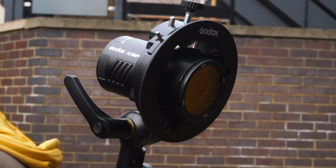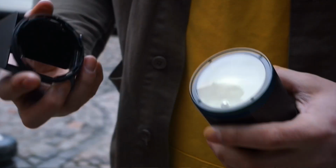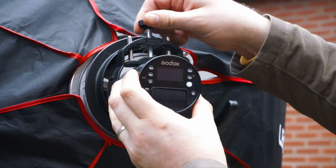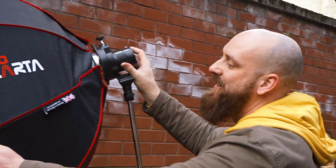Now, as you can see from my video earlier on, I used some of the accessories from the AKR1 kit from Godox, meaning I can utilize things like colored gels, snoots and barn doors on this tiny little unit. But it also attaches into the Godox ST2 bracket, meaning I can then attach bigger Bowens fit or S-fit modifiers such as my 95cm octabox, beauty dishes, strip boxes and parabolics.